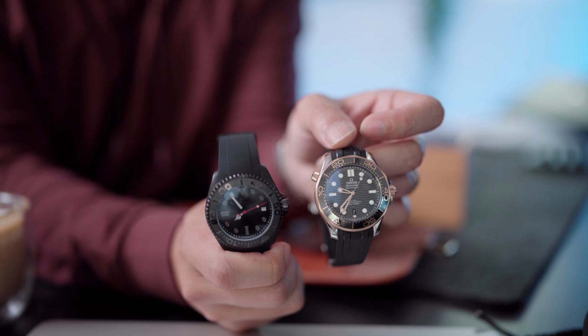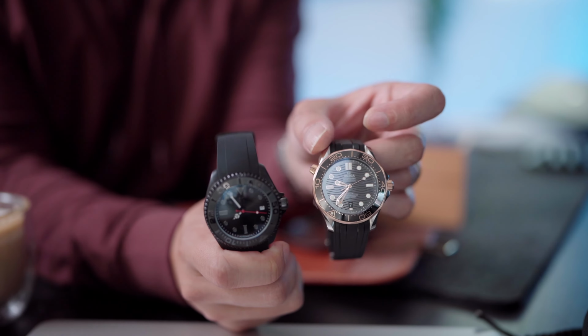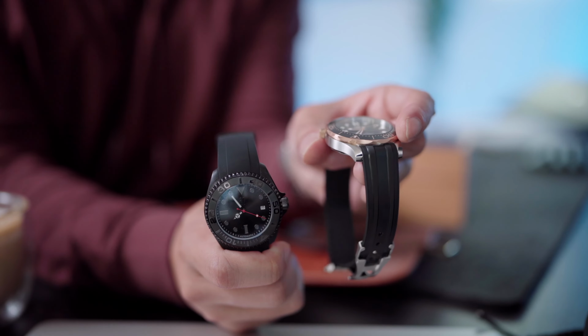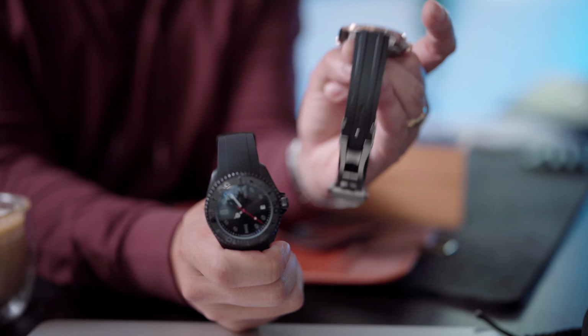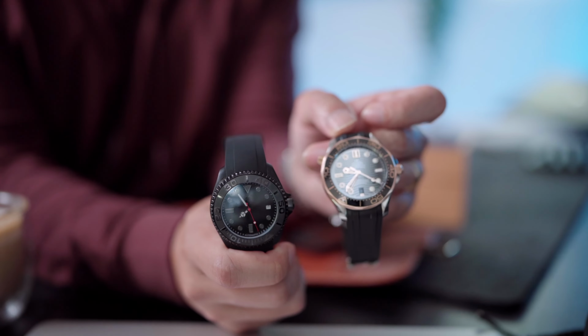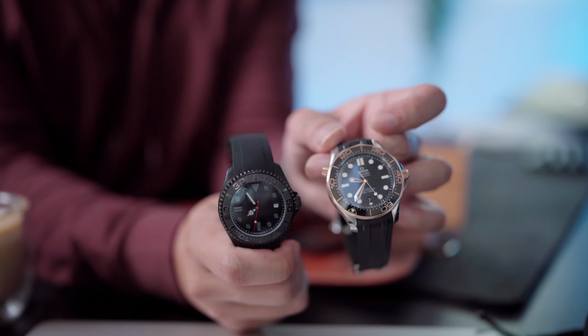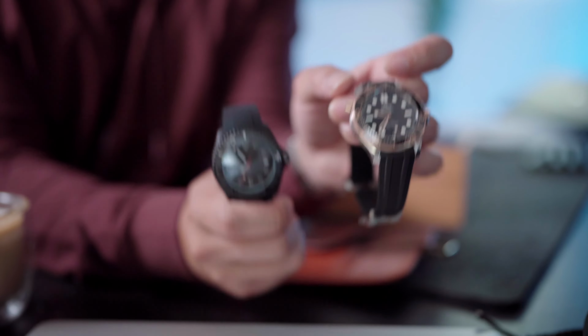But let's just compare this to another dive watch that I own, right? So right next to the AG Collective Great White is my Omega Seamaster in the Sarah Gold. You've got that rose gold. You've also got the rubber strap with the Omega deployment clasp. But really, they are both divers. They both have 300 meters of water resistance. And really what it comes down to is brand, materials, and in-house Omega movements. Obviously, they are worlds apart. They are completely different watches, but for what you're paying, this is actually a pretty cool alternative to someone that doesn't want to spend that kind of money on a dive watch, especially something that is meant to be beaten up and used and tested.